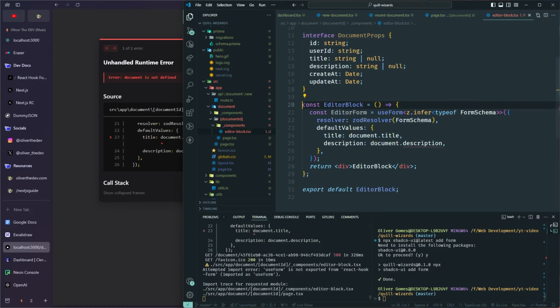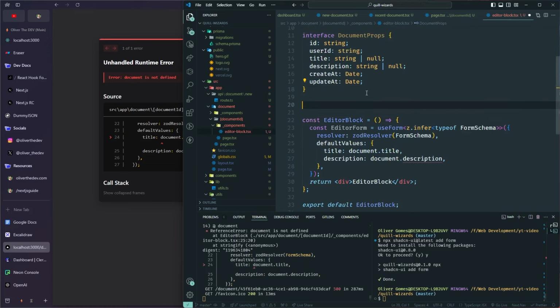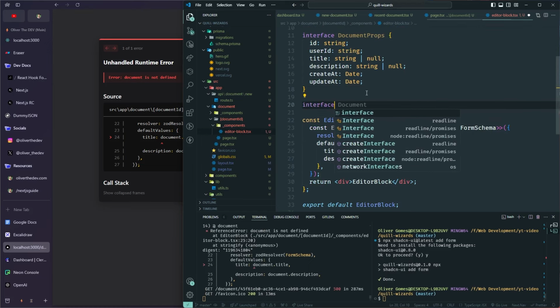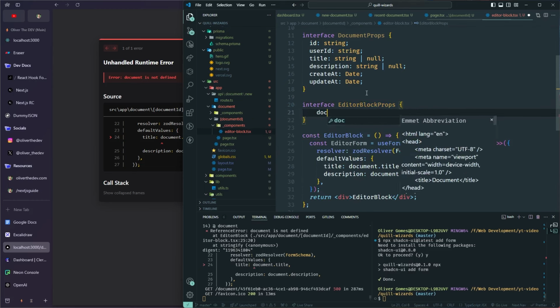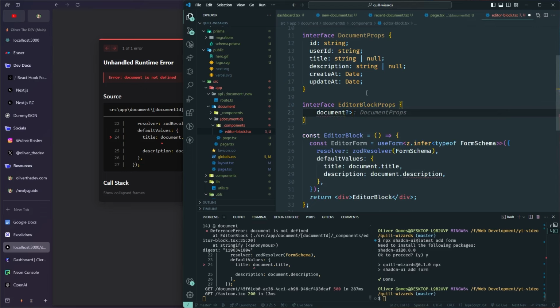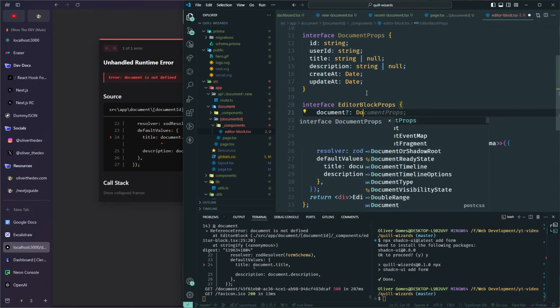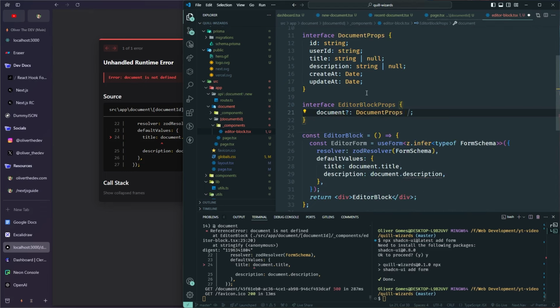And then to fix the TypeScript error, we're going to create an EditorBlockProps. That's going to have a document. Since it's coming as a document, we're going to do a DocumentProp or null. And in here we're going to do the props breakdown.